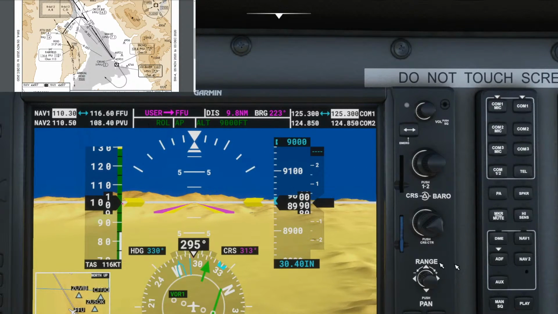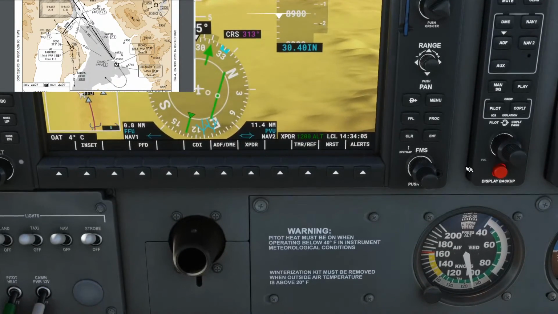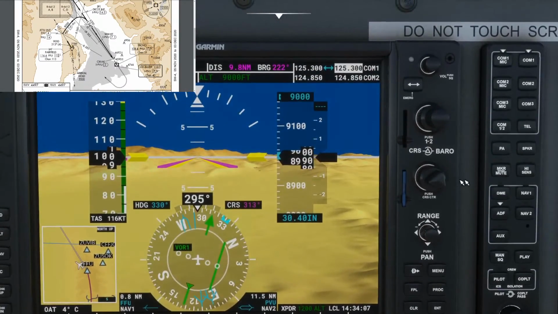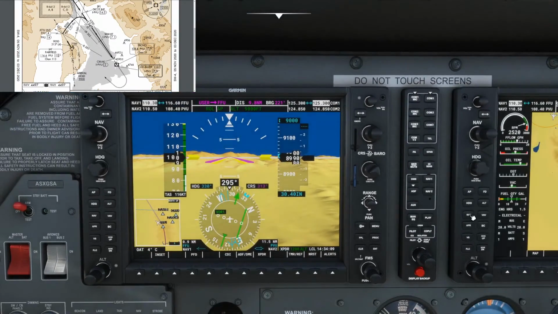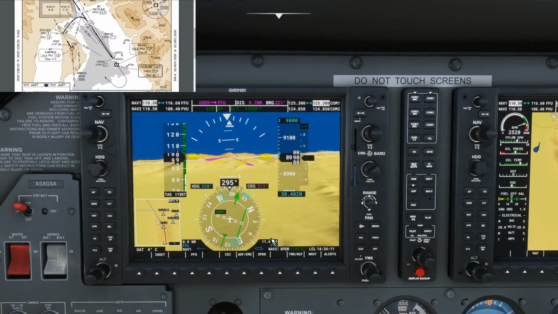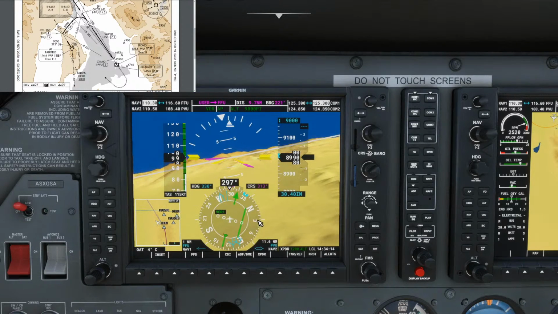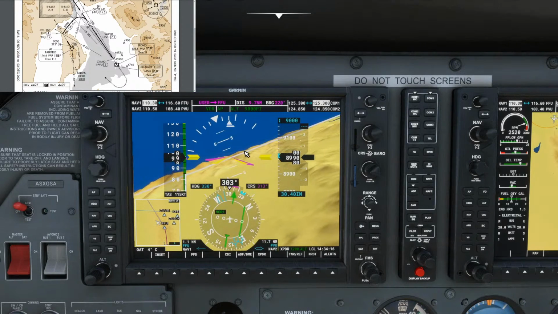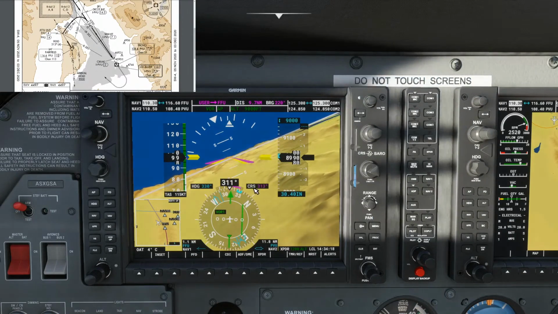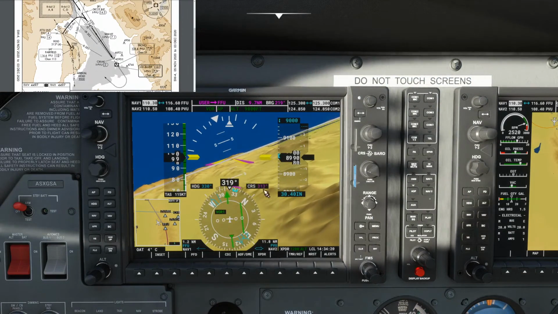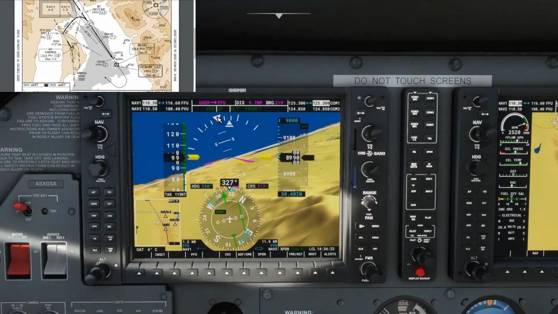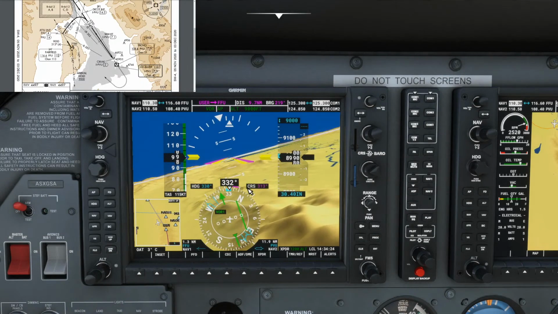Oh, it changed to roll mode. We got to change it back over to nav. See, those are the things that can happen. That's why you always got to be on your toes. So now we're pretty far out. Autopilot isn't always the perfect answer. It can mess up. I don't know why it did that. You just got to catch it and make sure to change.